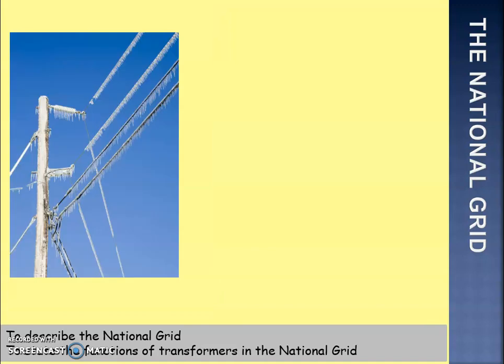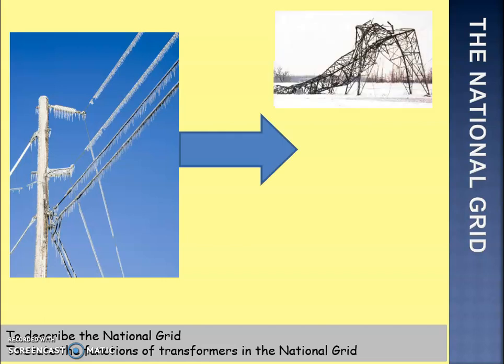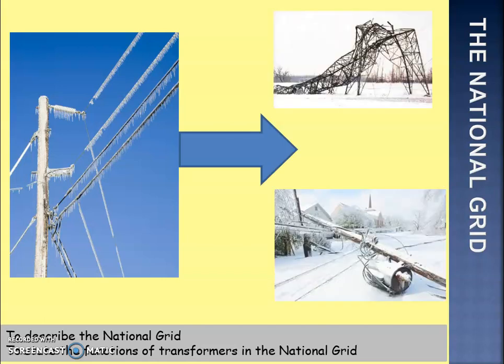Here's why some are buried underground. Let's see this area here. We've got an electrical appliance there. We've got electrical wires carrying there, and they've got loads and loads of ice on there. Now, if that ice continues on, and if it continues to get more and more ice on there, this could happen. Or this, which makes it even more dangerous. So in areas where there's lots of cold weather and there's lots of frost and lots of snow, places like Sweden, they will bury those electrical cables underground to prevent this from happening.